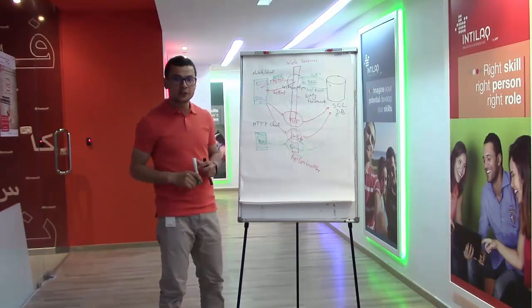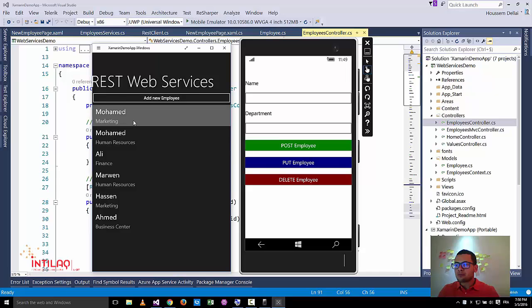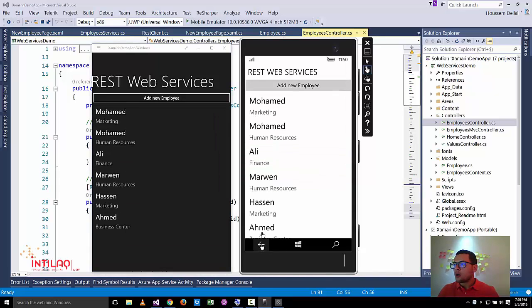So let's get started. Hi. As a continuation of the previous videos where we implemented the post, put and delete services inside our Xamarin Forms application and ASP.NET web services, also with the get that will retrieve all the list of the employees from our database, today we will implement a new feature, which is the search functionality.